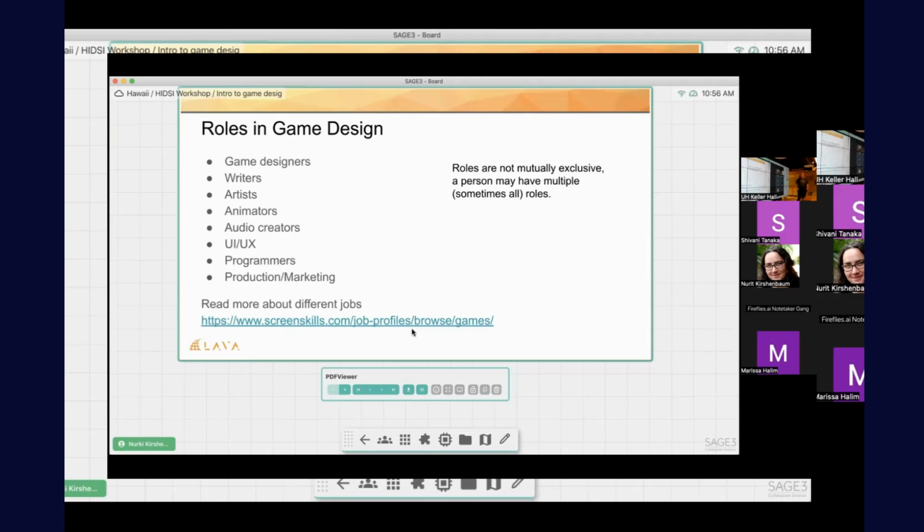This is not a full and limited list of roles, and you have probably also seen games where multiple of these roles were done by the same person. This is really dependent on how big the production company that creates a game is, and so on.